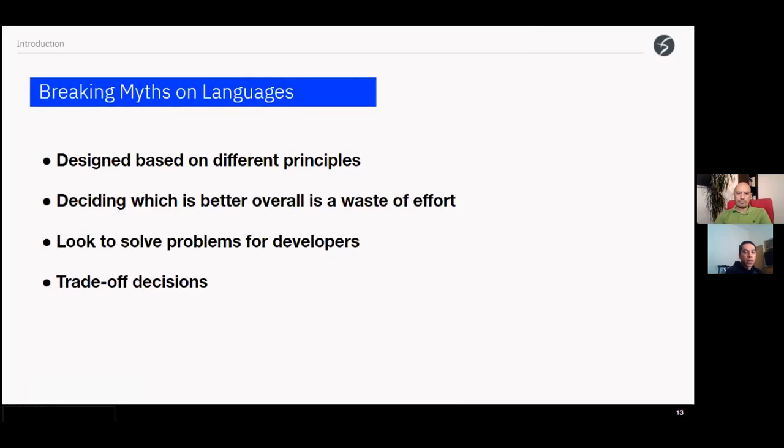So before we dive into actually comparing these languages, I would like to break some myths when doing comparisons. As I mentioned, languages are designed based on different principles. Just as a program looks to solve a problem, a language also looks to solve a problem. In this case, a problem for developers when building programs.